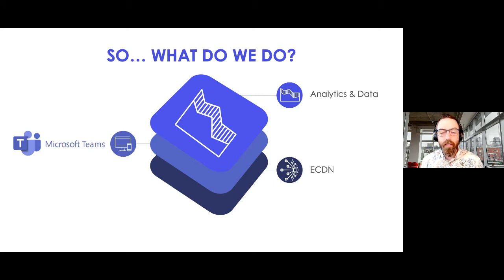So at its heart, Kollective is an ECDN, which basically means that we deliver content across large globally dispersed networks. When one of your users wants to receive content, they don't actually have to go through your network and to your server to pull that down, causing a lot of bandwidth constraints and impingement on your network. Instead, we disperse that content at the edge using a peering mesh, which is a really fancy way of saying that we share that content for you at the edge to relieve pressure on your bandwidth.